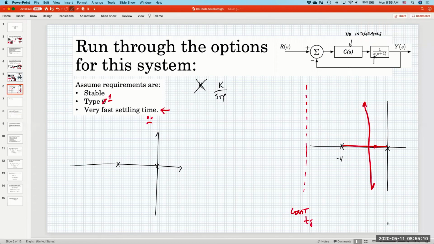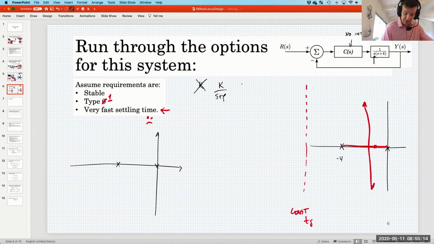Sure. I think that really you have two choices. You could either do this, or the next most complicated thing would be that, or some combination thereof, right? But if we know the proportional control doesn't work, then maybe proportional and a pole or zero. I think that those are the two candidates.